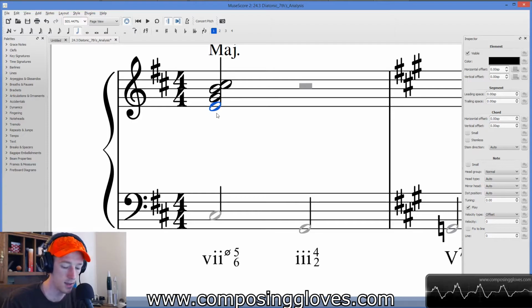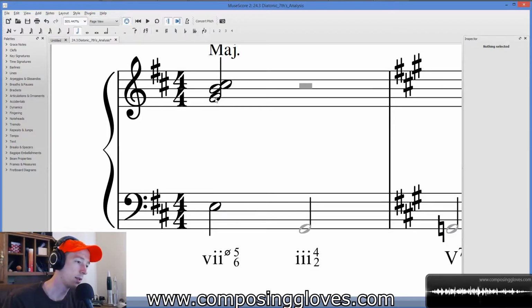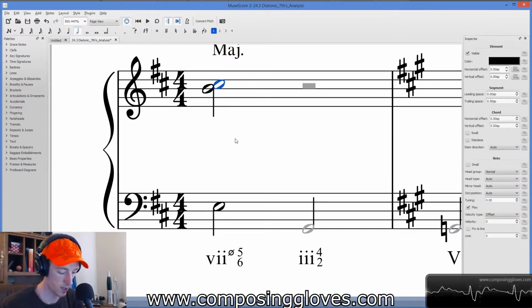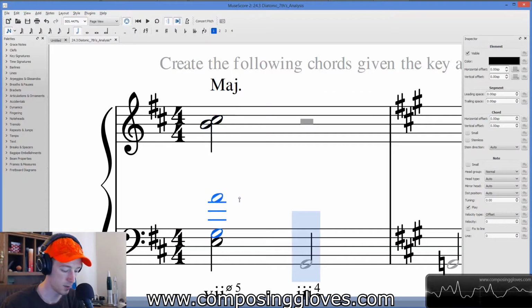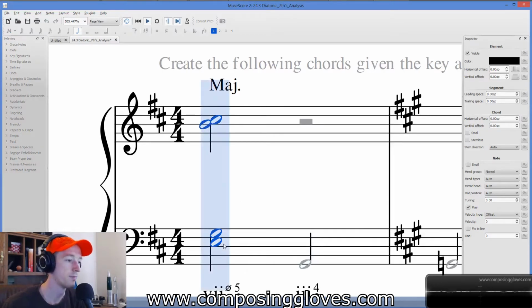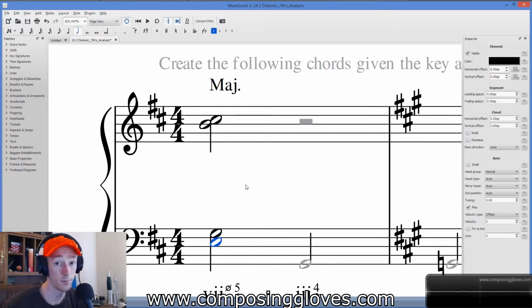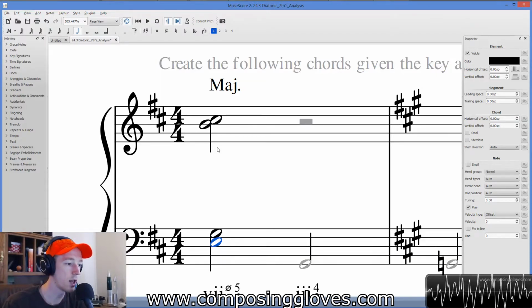So first, this E, let's get rid of that. And let's just make this E, because we know the lowest note has to be an E. And so we say, where's the E? Here's E, and we'll make it visible. And then we say, well, let's just move the G down too. What the heck? We'll do one of these. So we move the G down, and we're done. And there you have it. So we just moved the G down and the E down.